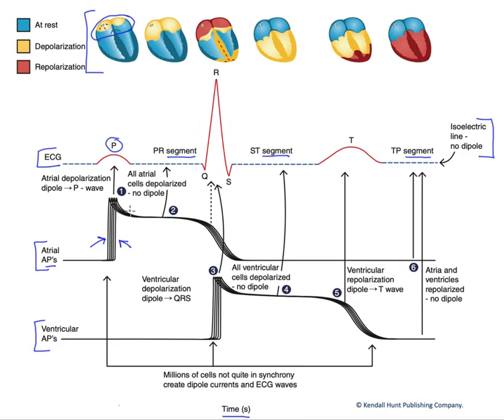Well, very shortly thereafter, all of the cells are depolarized. And if all of the cells are depolarized, up here everything is yellow, then we have no dipole and we have no wave. We're now into an isoelectric segment of the ECG trace. This doesn't mean that nothing is happening. Remember, in the plateau phase, these atrial cardiomyocytes are actually contracting, generating pressure, and pushing blood into the ventricles.